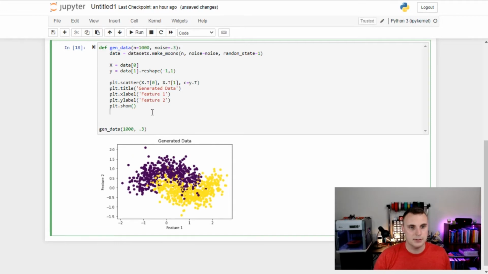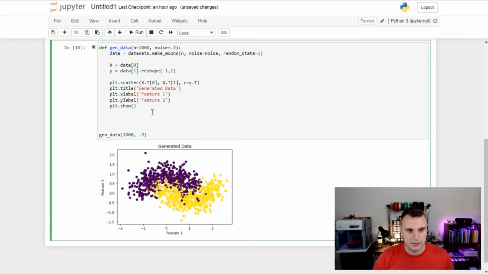And the last thing I'm going to do is I'm going to use that train test split function when I return the data. So I'm going to return train test split. I'm going to pass it in X and Y. I am going to, again, fix the random state to 1. And now the other thing I can do is I can say how much data I want to be used for the test set. And that is the parameter test size.